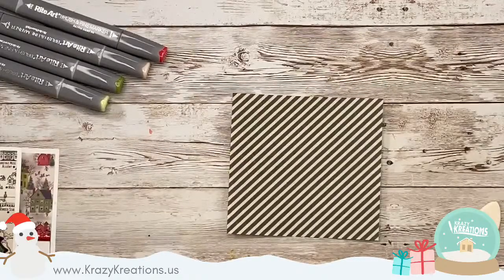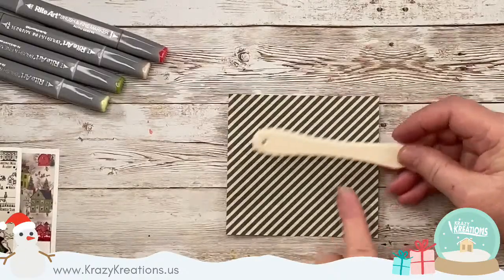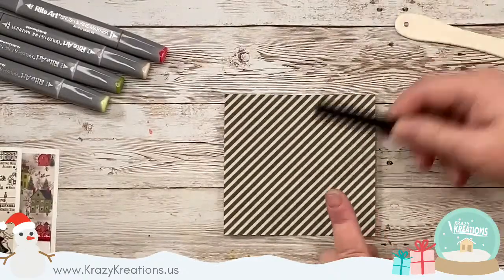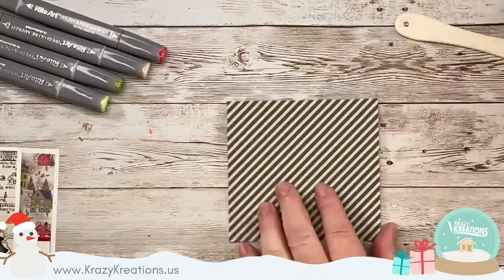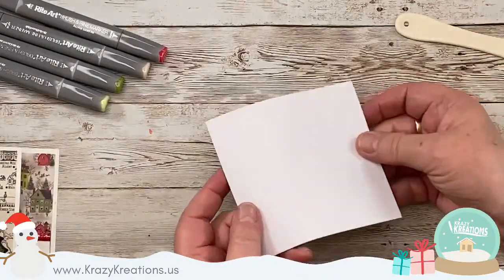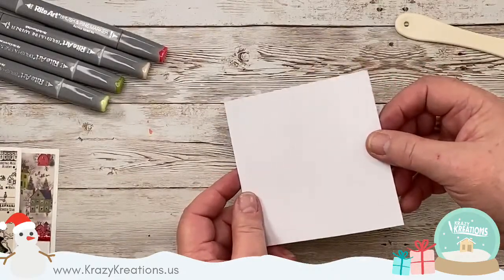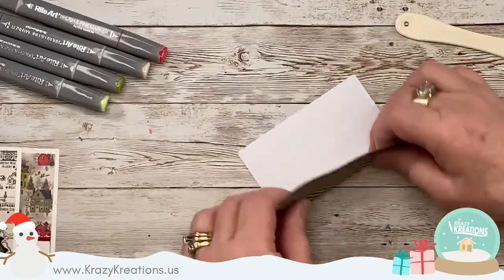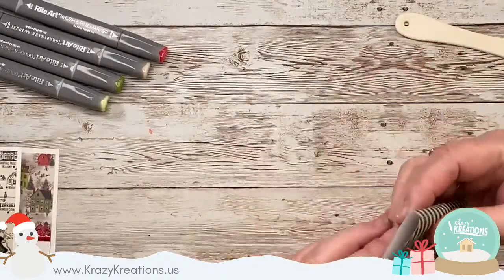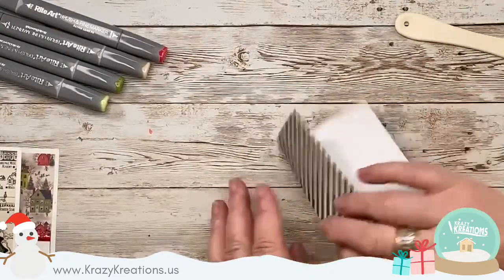What I also like about the Score Buddy is it has a bone folder. Now you could use this, or I often tell people that the end of our tweezers makes a really good bone folder as well. Now that Jackie has scored those lines, it's kind of hard to see, but we are going to want to fold it. So what I like to do is just kind of fold. Boy, you made this hard for me, did you? I didn't go very hard. You told me not to.